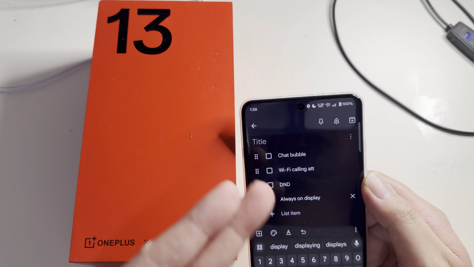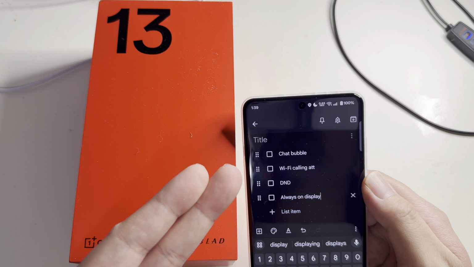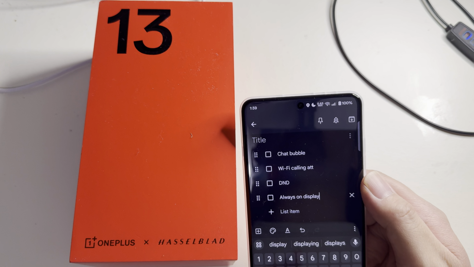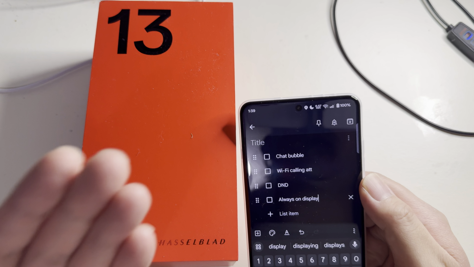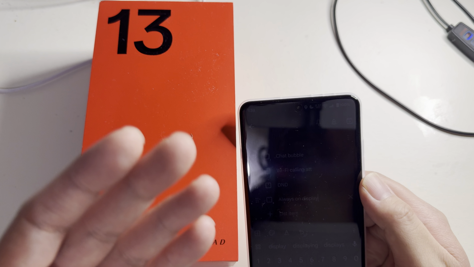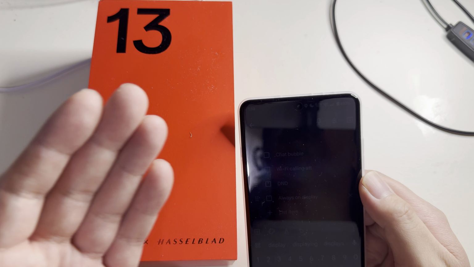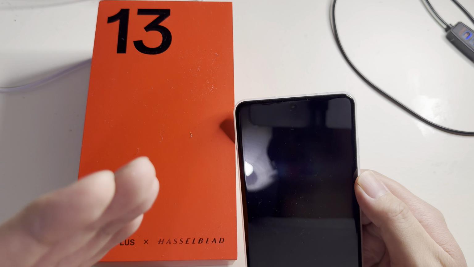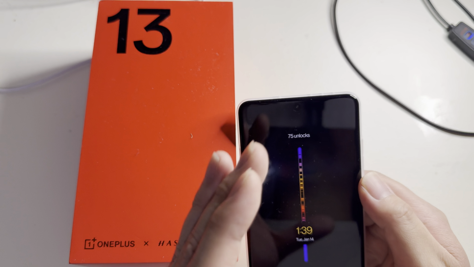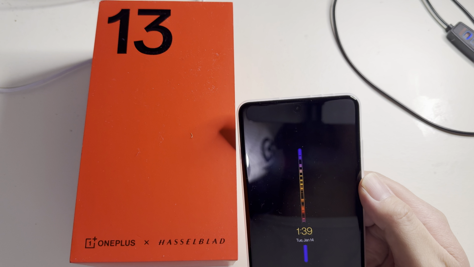I got a 6,000 milliamp battery in here. I could last 2 days, but I charge my phone every day. I want to see my cool wallpaper faded in the background on my always on display, and I want to know little live alert messages on my always on display. Just basically make the lock screen. What's the point of having a lock screen?